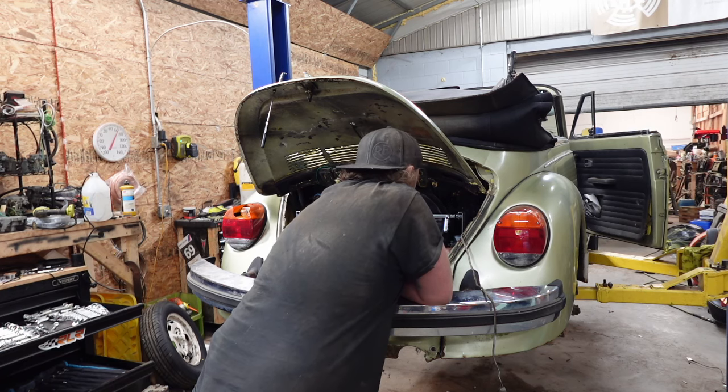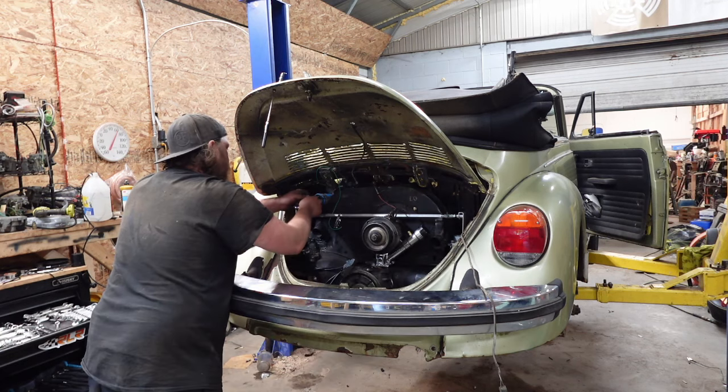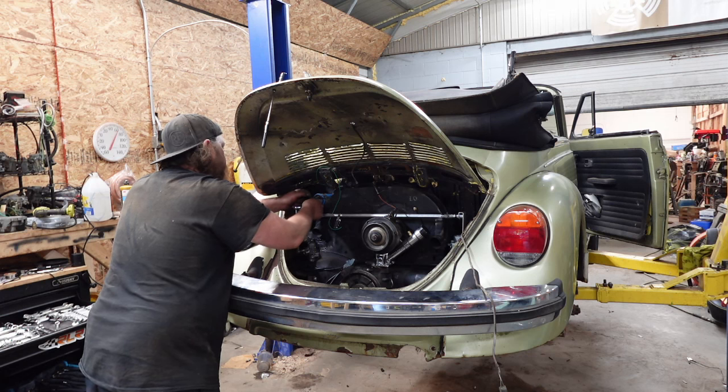So did a mount change? Did the carbs slightly change? I don't know, let me know. Because all my sockets get stuck, and that's not good. I know, guys, this is all fun, exciting, and riveting stuff. And of course, I'm working on the harder side because the coil's right here.